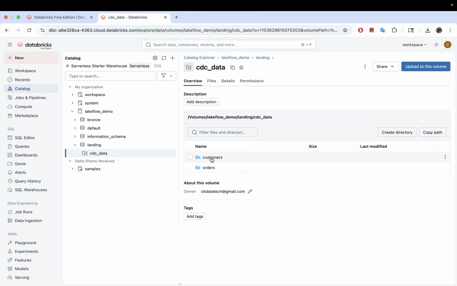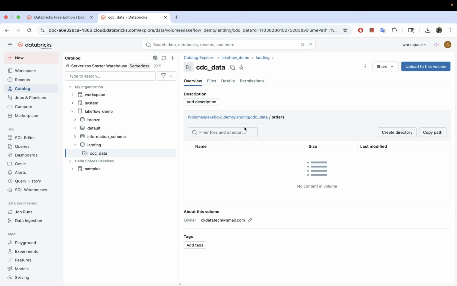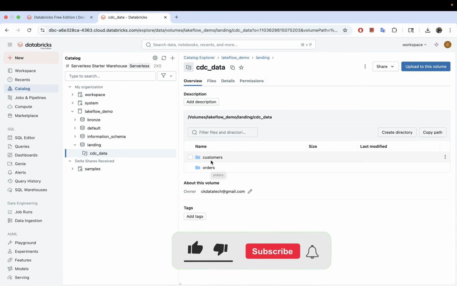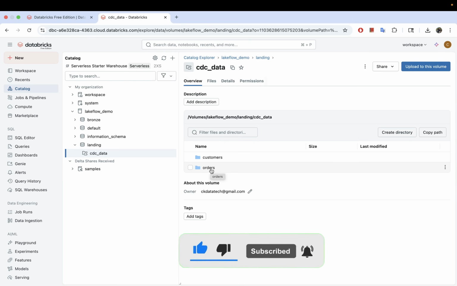So from here now you can do two things, right? I mentioned if you have CSV files, you can upload them here, and then you can use those ones to mimic your streaming, right? But in this scenario, I will actually write a Python code that is going to generate data and load them as CSV files to both of these tables right here. Okay, but if you have a static CSV file, you can upload them here, and just proceed, right? It should not be any different.